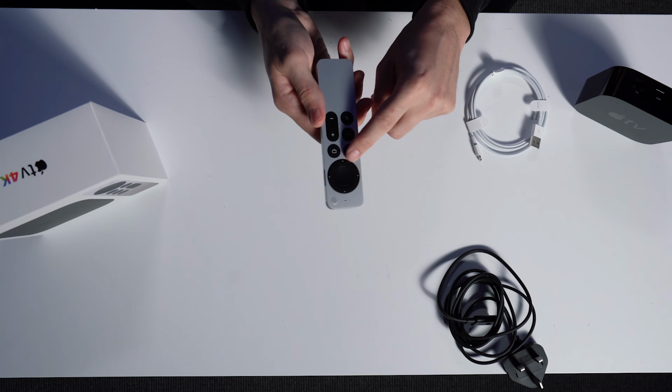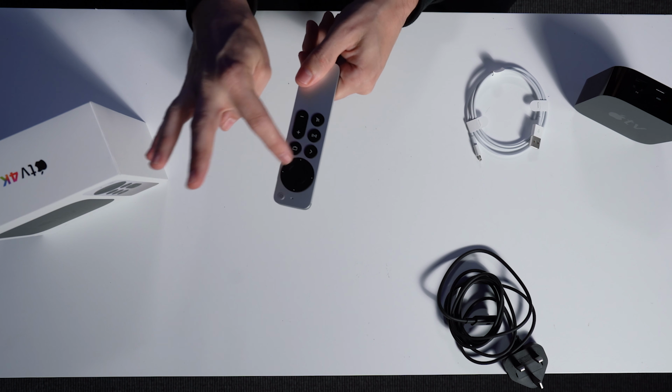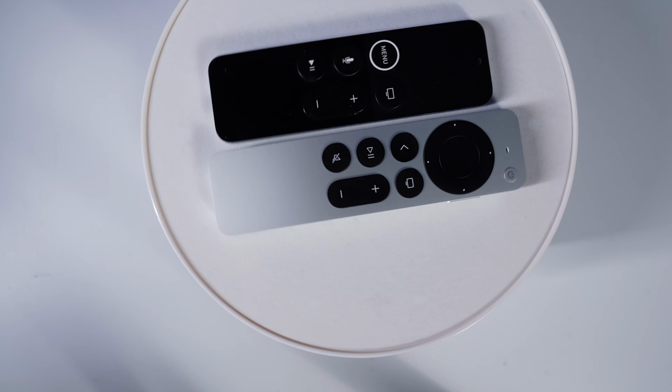The touchpad at the top has now been replaced with this five-way direction button thing, which has clickable buttons and is touch, so you can literally cycle through. And that kind of reminds me of the old original iPods that you would circle your thumb around to flick through things. Overall, it is certainly bigger in comparison to the original Apple Remote and is also thicker and more weighty, which gives that feel of quality and substance in your hand. And it's also worth mentioning for those that used to use the old remote for gaming that this doesn't have a gyro built in like this one, so it's not going to sense your movements, etc.